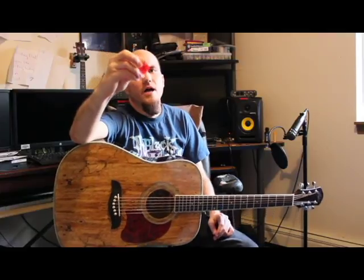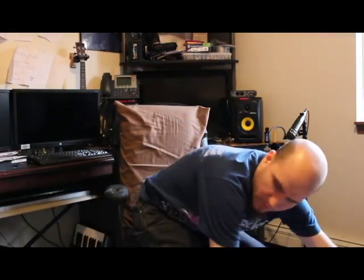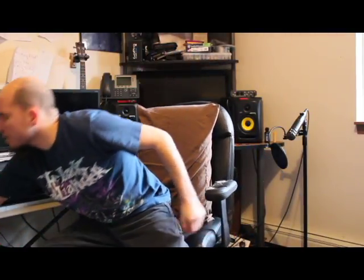So these picks I like to use for acoustics. These are perfect for acoustics. They work very well with pretty much any acoustic. I also have another acoustic over here. This one is much brighter than the other one because it's a smaller body.